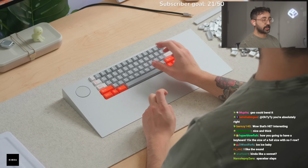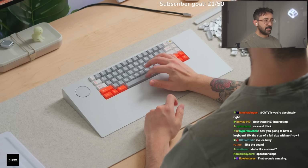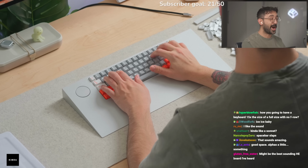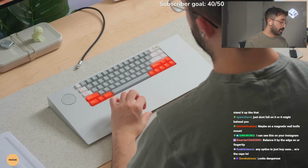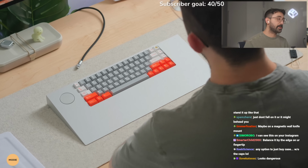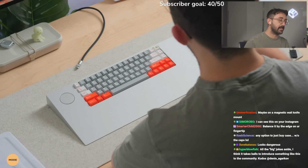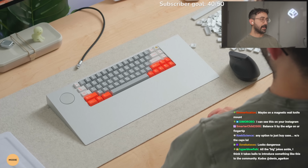Like, yeah, the alphas are a bit sharp, but I feel like that's just HE. Might be the best HE keyboard I've ever heard. That's crazy. What a compliment, though. That's actually a really good point, too, that I never thought of. Is there going to be an option to just buy the case with nothing else in it? Like no keycaps, no switches, nothing like that. That's actually a really good question, Keep Science.